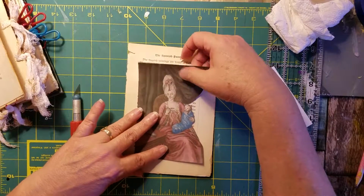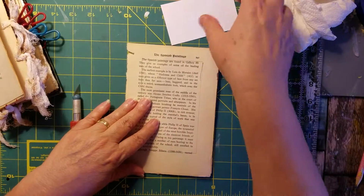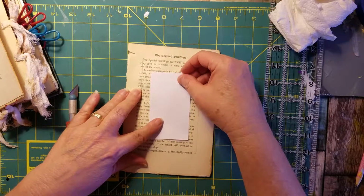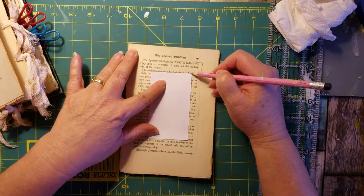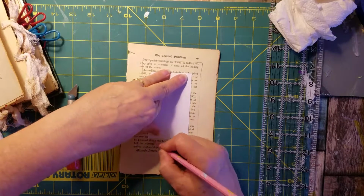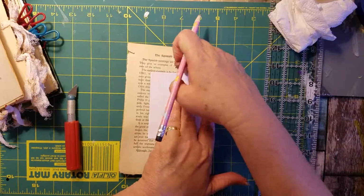So I think if I just place this in the middle, we're going to be fine. Let's go ahead and just place it down in the middle. I'm going to trace around it, and then we're going to cut it out with an X-Acto blade, okay? Then we'll get everything glued together and our focal point put down.